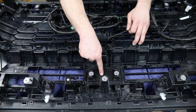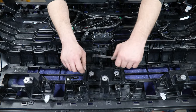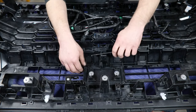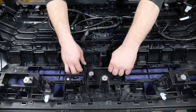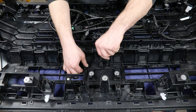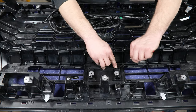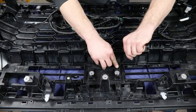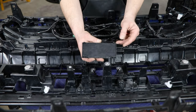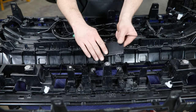Now just before we cut this, we do want to salvage this cover, which is for that adaptive cruise sensor. You've got a couple more tabs in here — there's a center locking tab to press on those — and these snap in a little tighter, so you will probably need a pry tool to separate the two locking tabs and allow you to push that down out of the front. You want to salvage this cover and do your best not to damage or break it because we will reuse this later on.